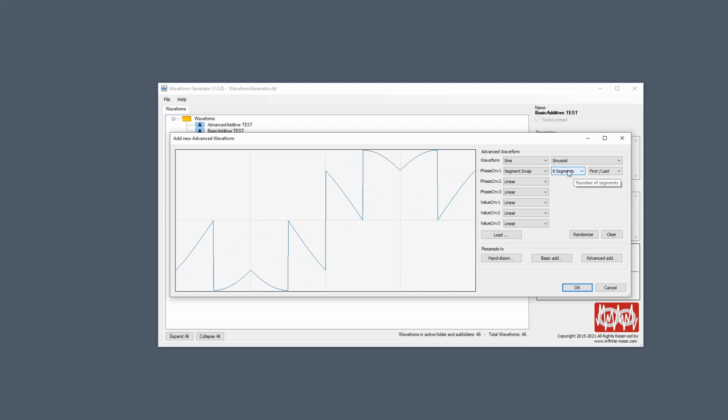So as we increase them, we instead get this effect. And as you can see, to a certain degree, it has inverted our sine compared to this one. So this is the segment swap phase converter.